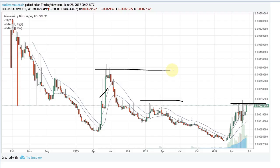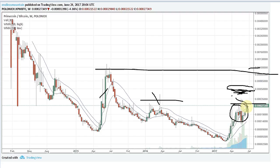But what this does give you is price objective, you would think, that if it can manage to break out of an area of resistance, then just maybe it might go to 001. And here's an example of price action in here somewhere. Then you probably might want to consider making a case for the play, even in around here, because you would know that after this consolidation, it just did that successfully. It consolidated an up move and now is ready for the next play. But there's no guarantees on that.